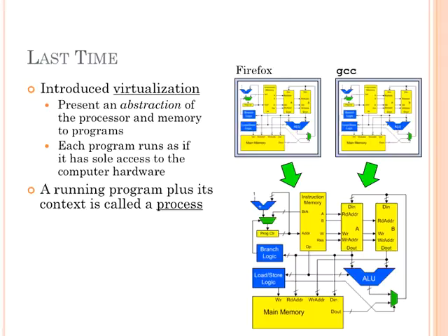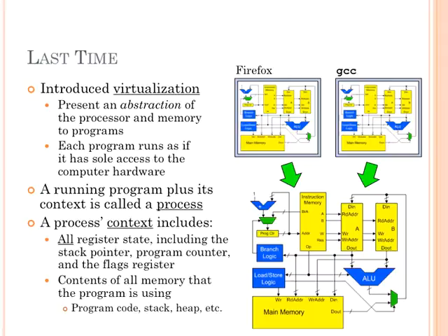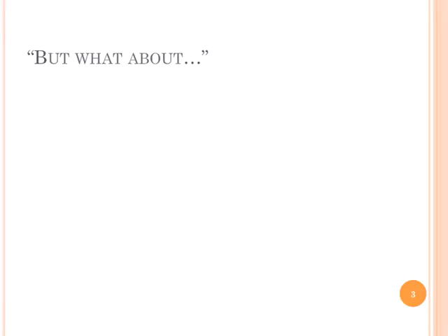So anyway, the notion of a program as it's running, you need all of the context: its register state, its memory state, stack pointer, all of that kind of stuff. All that together is called a process. So it's the program as it's executing and the context of the program as well. We're going to presume we have a way of capturing this. It turns out to be extremely straightforward to capture all of this information. You'll see examples of this on assignments 6 and 7 that very closely mirror what operating systems really do.